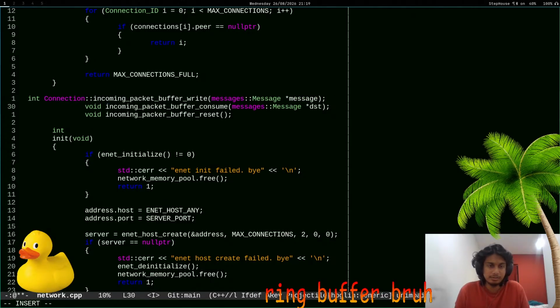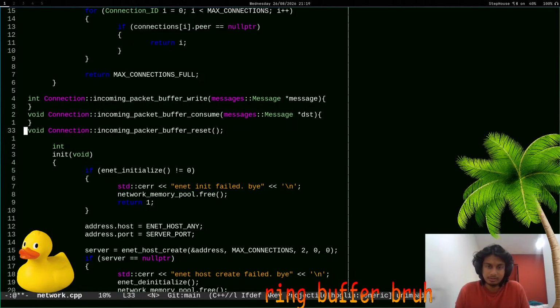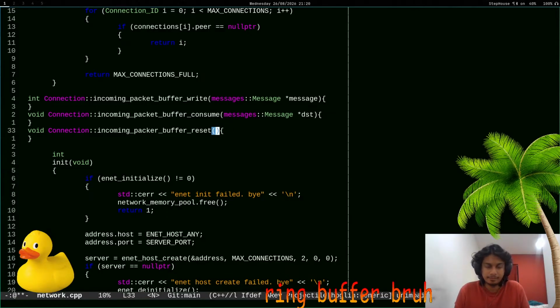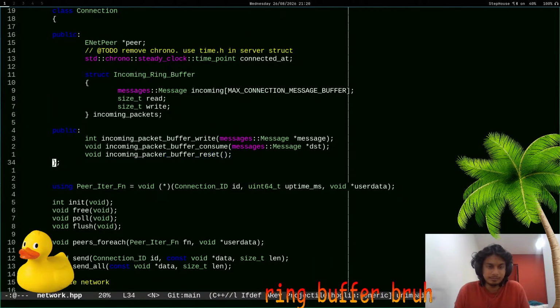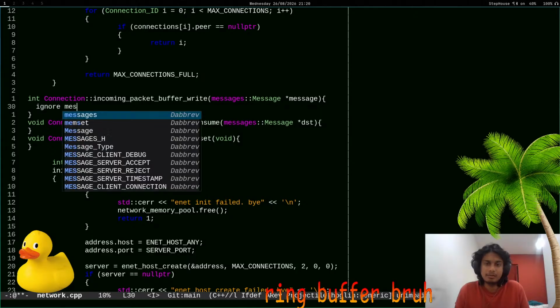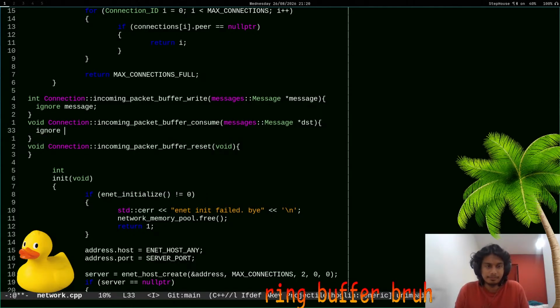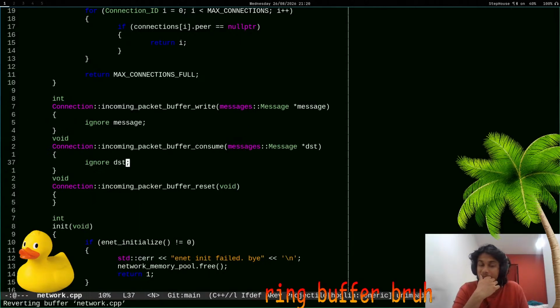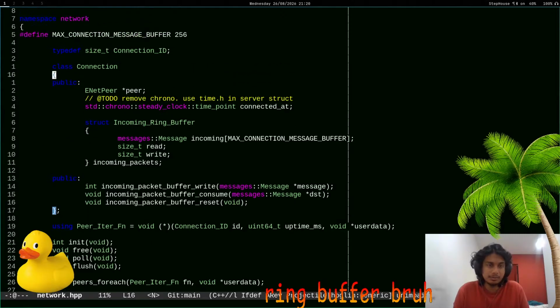Do I have to do that? Cool. Okay, so how am I able to access these variables?